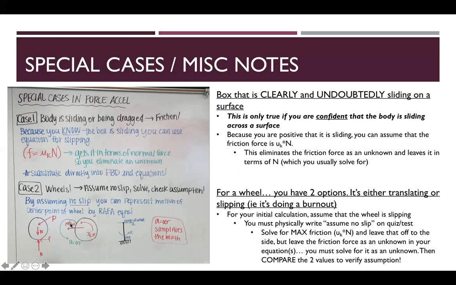Basically what that means is in your kinematic diagram or in your equations, you can simplify the motion of the center of the wheel in one direction or the other. You can replace that a with alpha r, where r is the radius of the circle, and that eliminates ax as an unknown. So again, it's pretty simple. You just have to remember to do it because it really simplifies the problem.